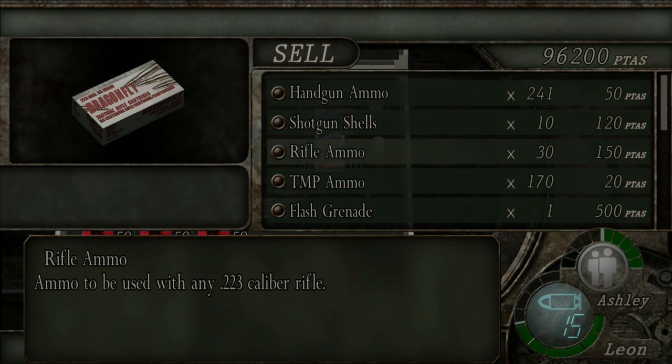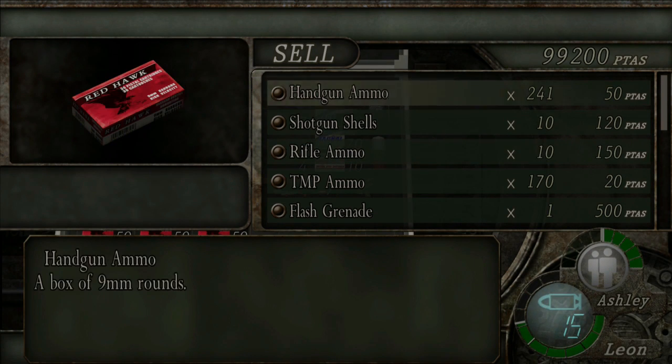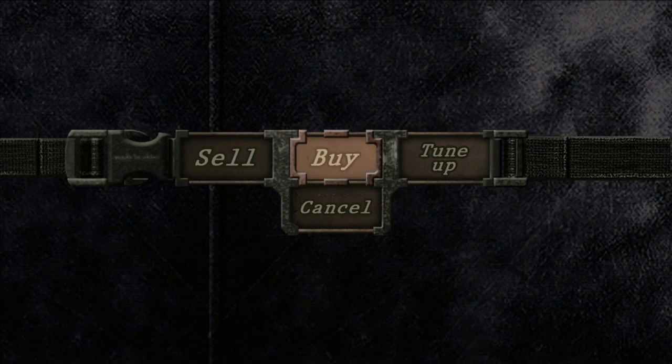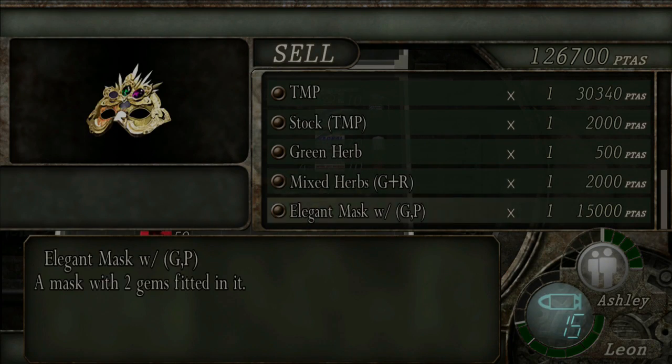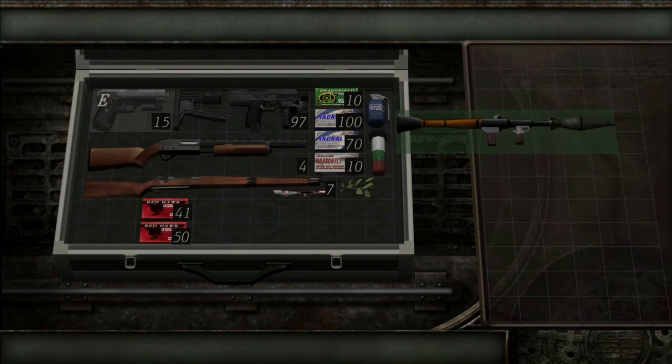Welcome. What are you selling? So, it was 20 rifle ammo. Is that all? 150 handgun. Is that all? Okay, and the reason being, actually, I'm going to sell my beer stein as well for 20,000. And I'm going to buy the rocket launcher.